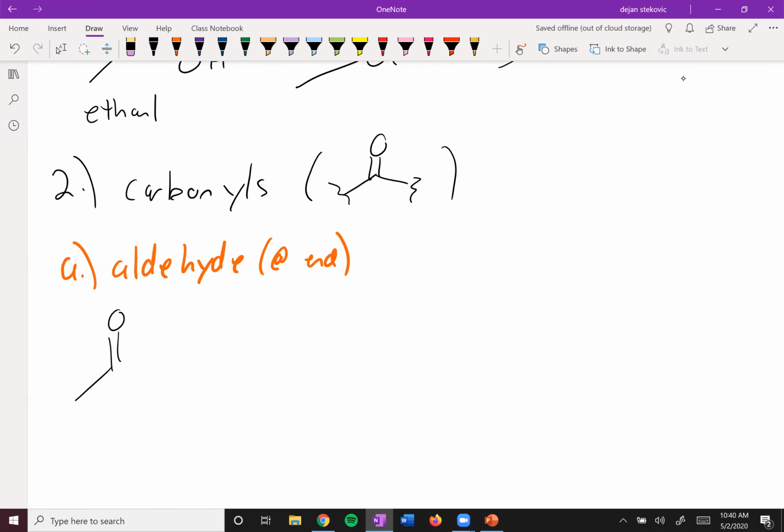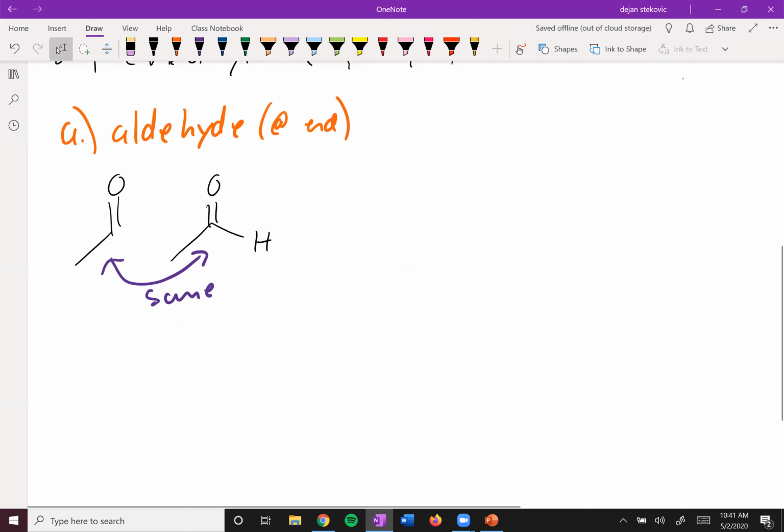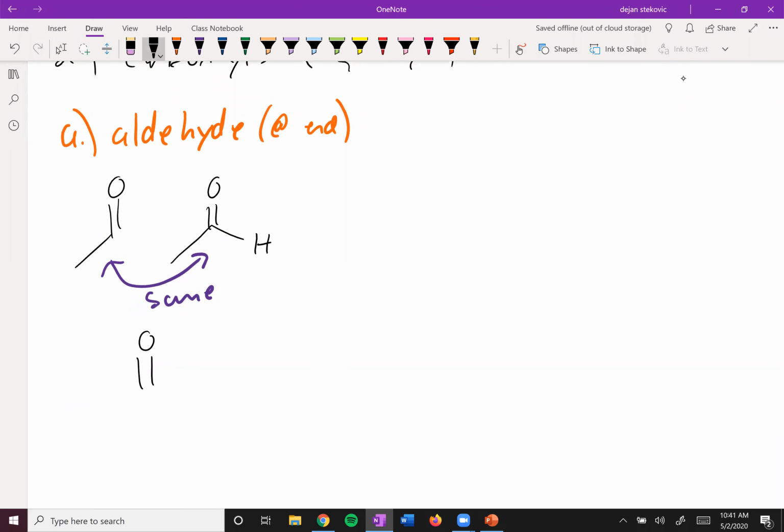You have to be careful. Please note that this molecule and this molecule are the same thing, right? We don't have to draw this hydrogen explicitly. Sometimes you'll see it drawn, sometimes you won't. It's totally optional. The most common aldehyde you'll probably know of is formaldehyde, right? Used to preserve things. And it's an aldehyde, with two hydrogens on each side.